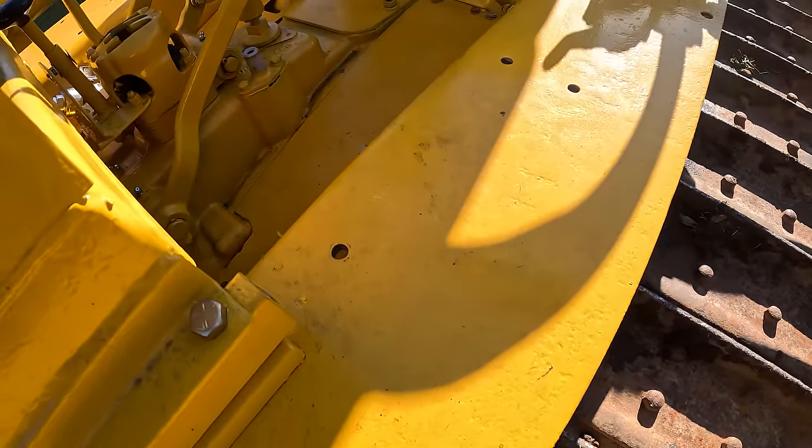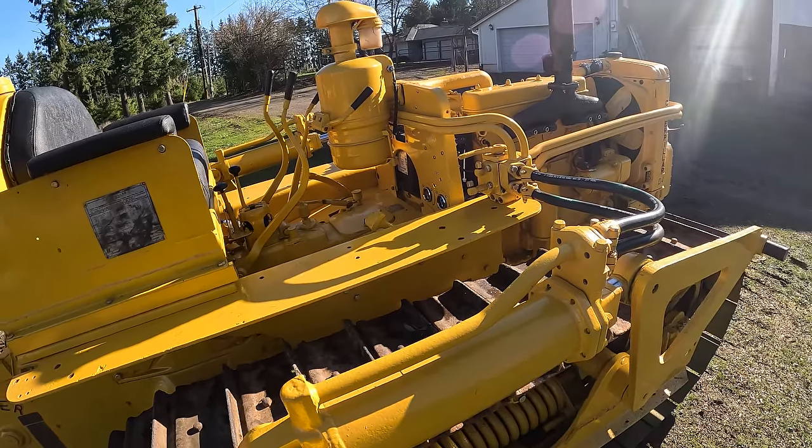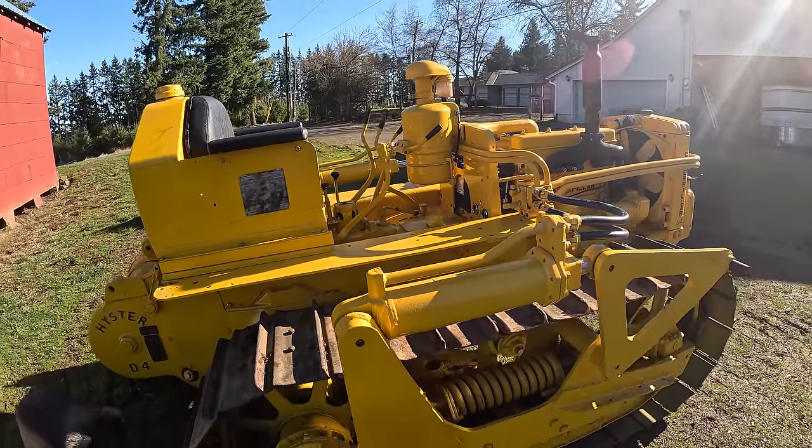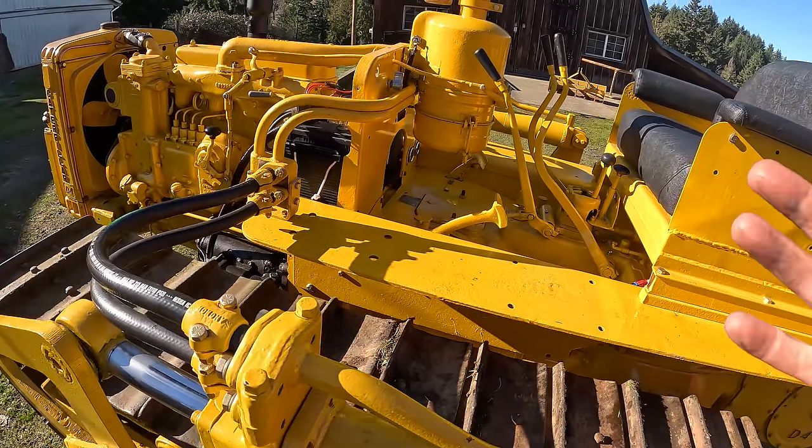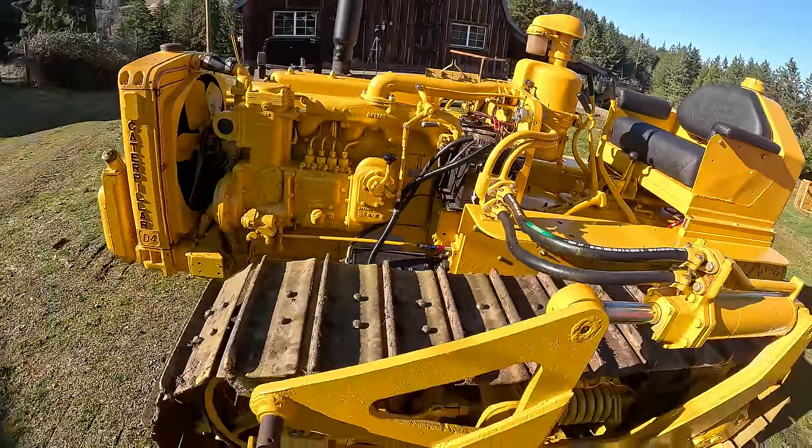Yep, still has fluid. This is gonna be a short ride, but that left steering clutch, I need to get that back into adjustment. Its clutch seems to be fine. Can't think of any other issues. So I'm gonna go ahead and pull it back in the shop.